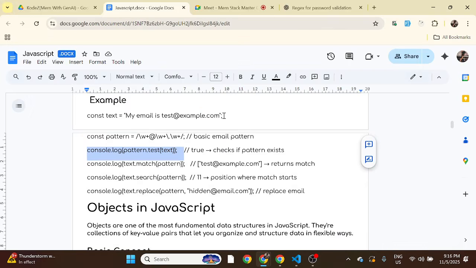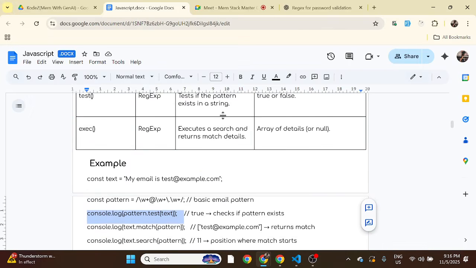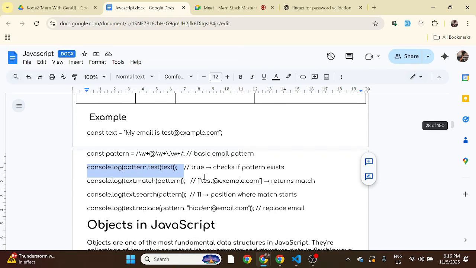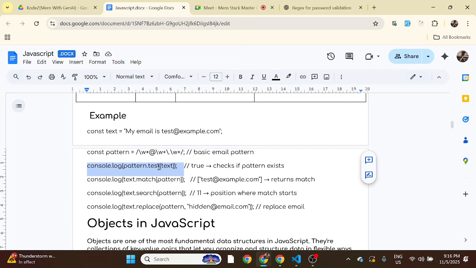See, this string contains an email, right? So you can check whether this text contains an email or not. We use the test method. Why do we use dot test? It will give true or false. If it is matched, then it will give you true, or else it will give you false.